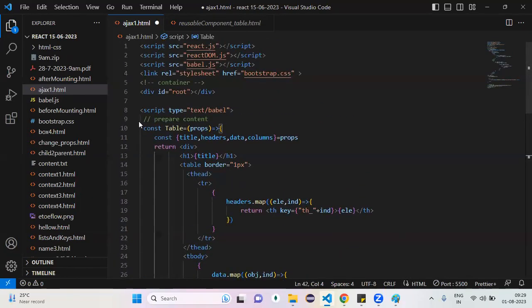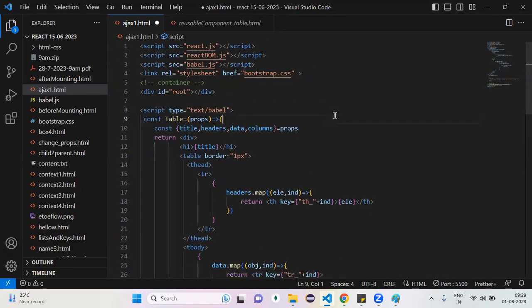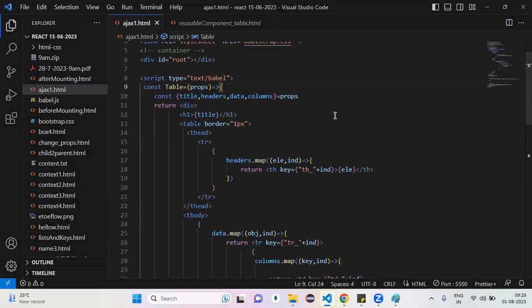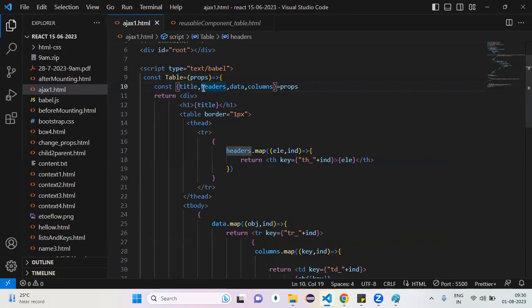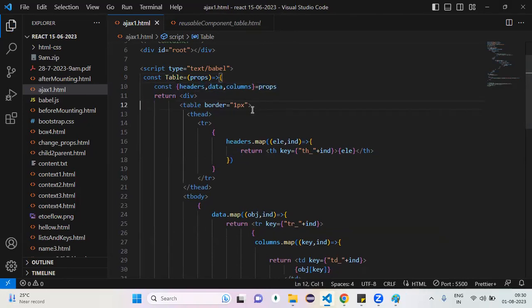This is my table component. By seeing this component, this is only for getting the users. Okay, I know this is like users. Again, title is required or not required? Not required, just delete it. Okay, the next one is what? Headers. Headers required, data is required, columns also required. This is common, right? So anybody who wants to use this table component, how many props has he to pass? 3 props, or not?